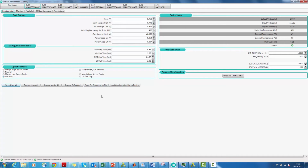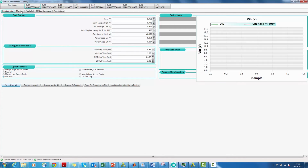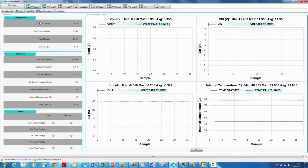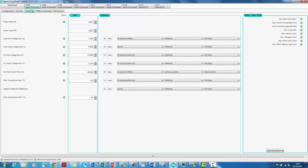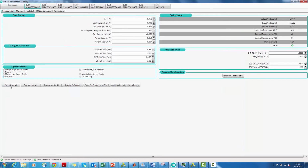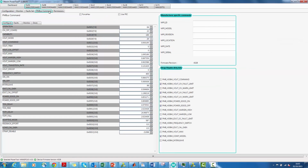If you want to monitor Vout, Iout, temperature or Vin behavior in time, you can click on the Monitor tab to see it. This is what it looks like. The Fault Set tab gives you access to fault thresholds which you can change. Remember, anytime you change something, you need to go back to the Config tab and click Store User All to save it. Lastly, the PMBus tab gives you access to all the PMBus commands and parameters that you can control.